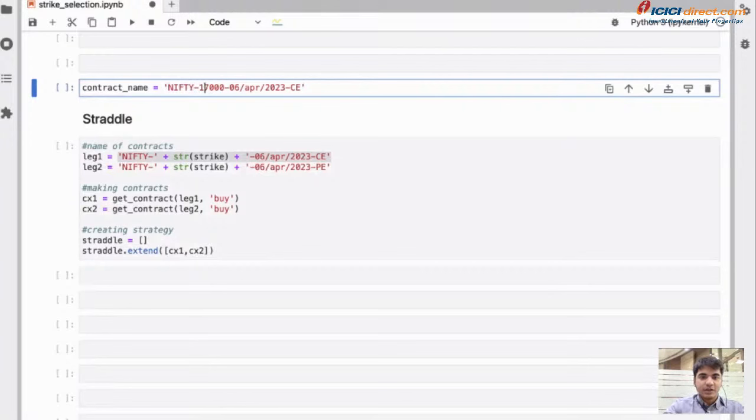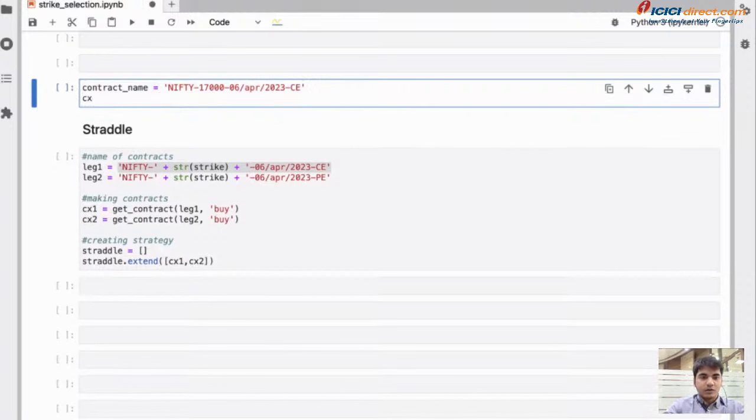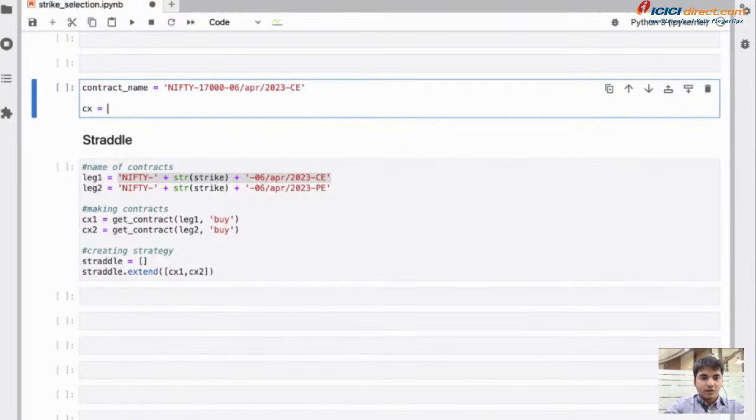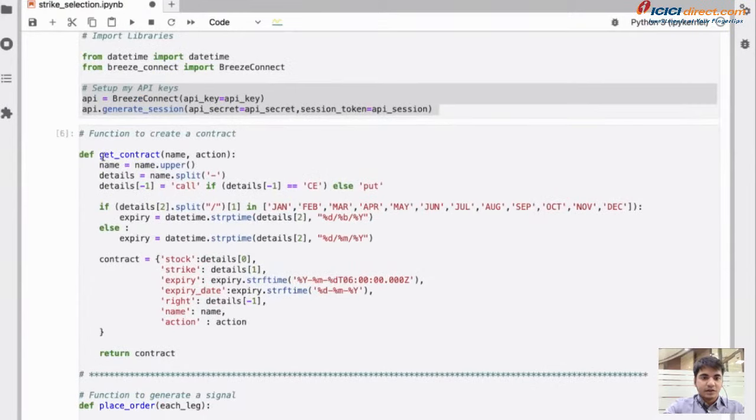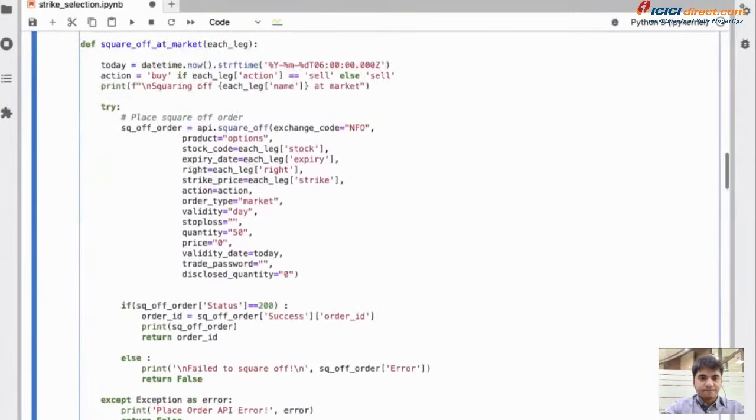This is the contract name Nifty. This is the date of expiry, and this is the type of the option, call or put. This is the contract name, right? Now, what we do typically is we create a contract. We call our function, which we declared in the upper portion, which is this get contract.